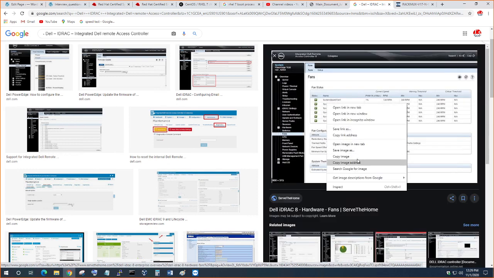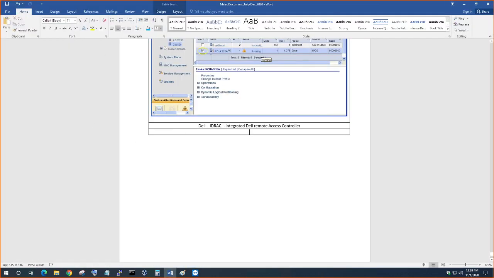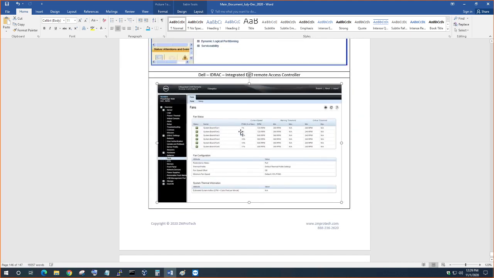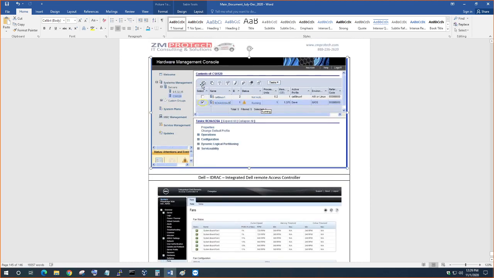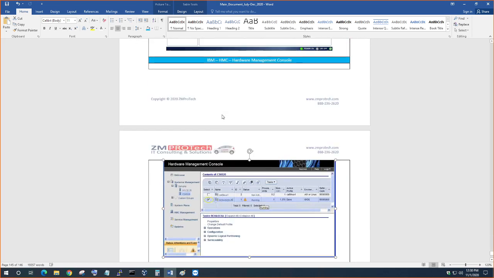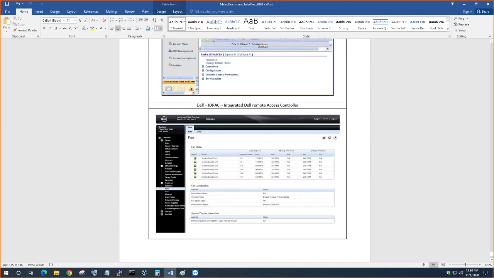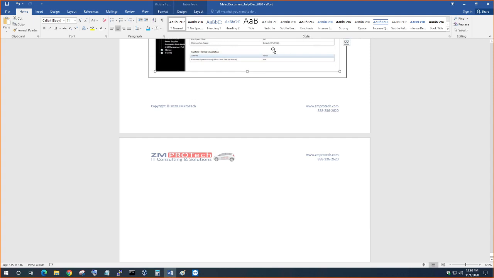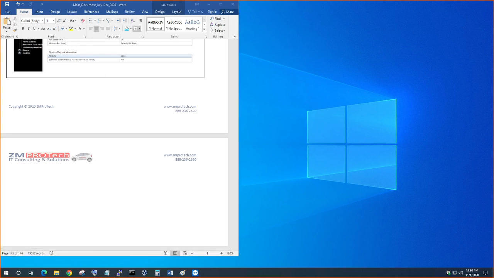This is a very good example, actually. All right, so that's it for password recovery and going into console and all that.